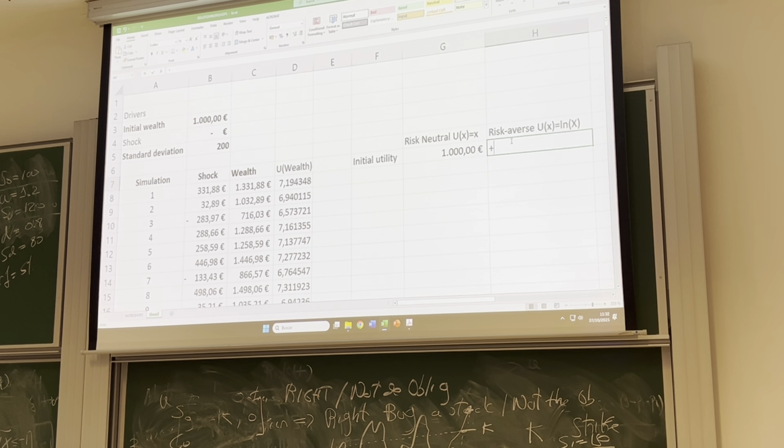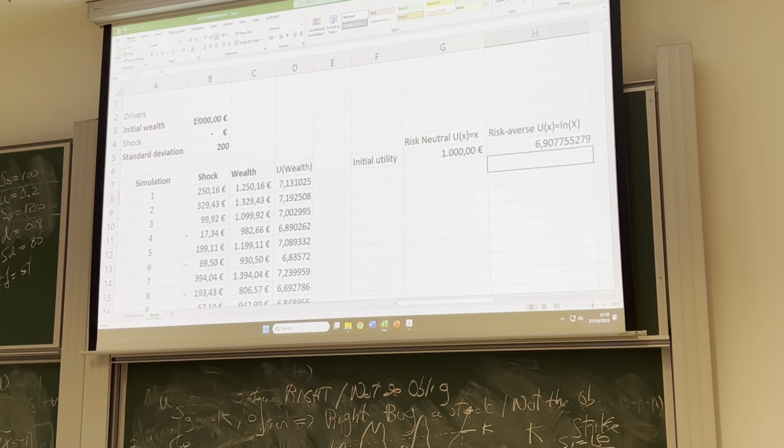And the risk adverse guy has the natural logarithm of 1,000. Of course, you may say, oh, the guy with 1,000 is happier than the guy with 6.90. That's not correct. The utility function is not used in that way. It can only be used to rank preferences. You cannot say this guy is happier than that guy because the sets of preferences are different. You cannot make this comparison, okay?